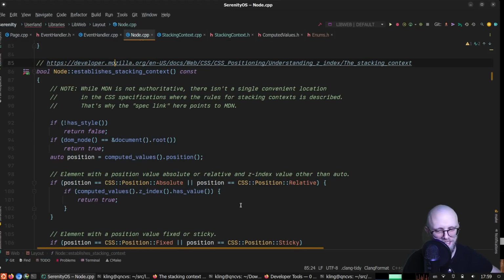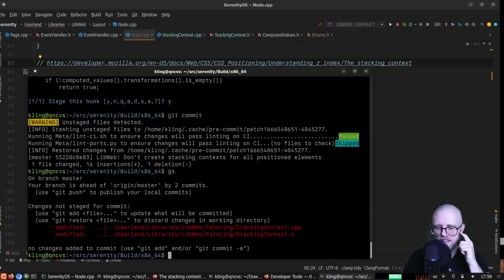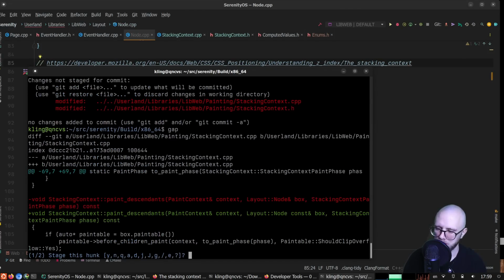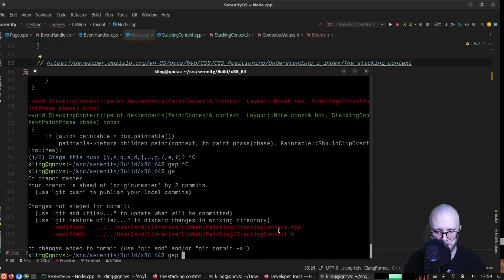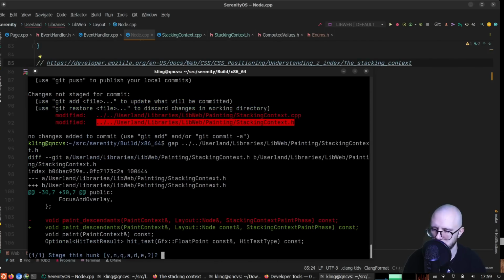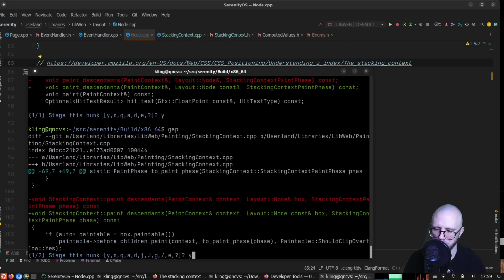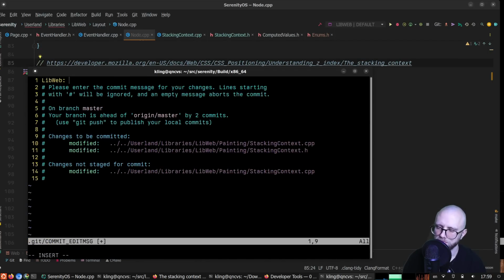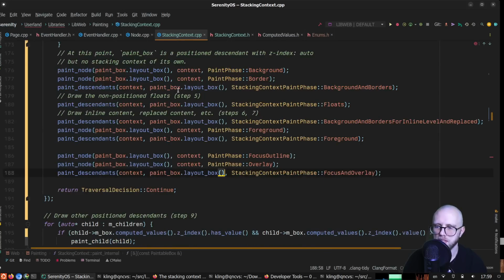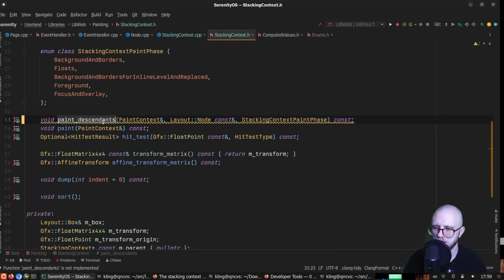All right. And then we gotta fix the painting thing. Right, and then I made a function parameter const, so let's just separate that out first of all. What was that function parameter? It was paint descendants.